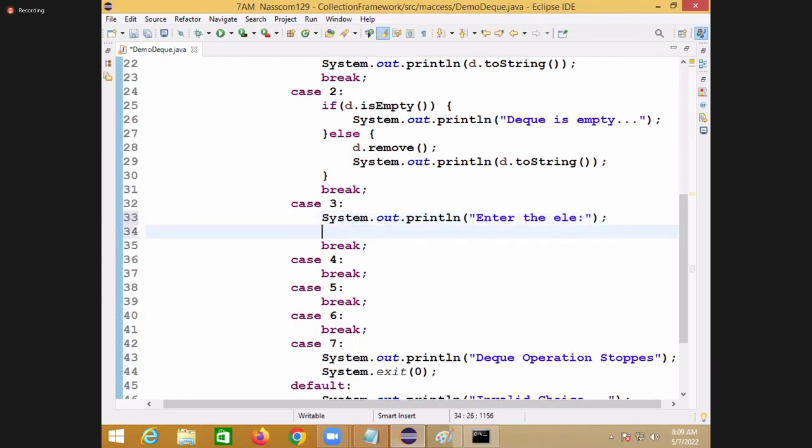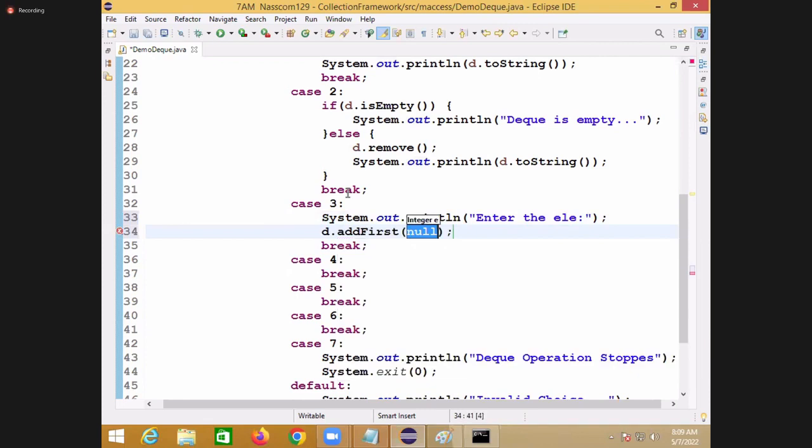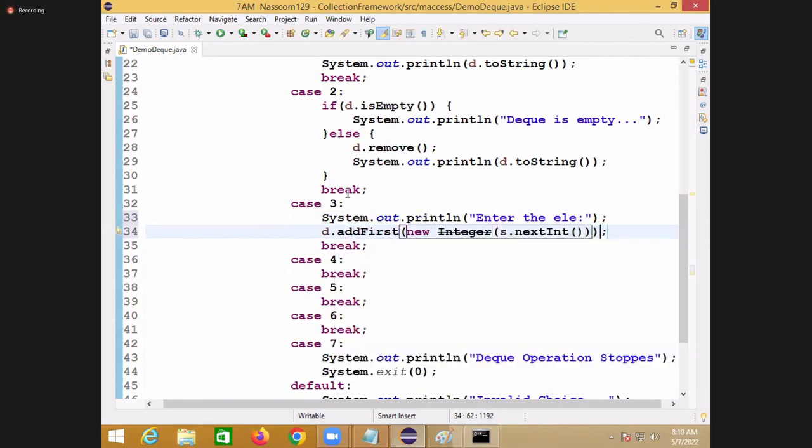So where you should enter now? dq dot add first of new integer of s dot next int. I am adding the element to the first.